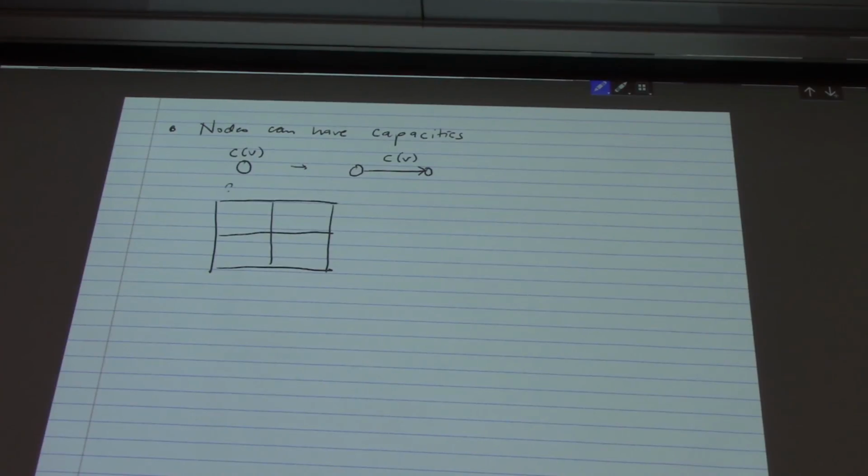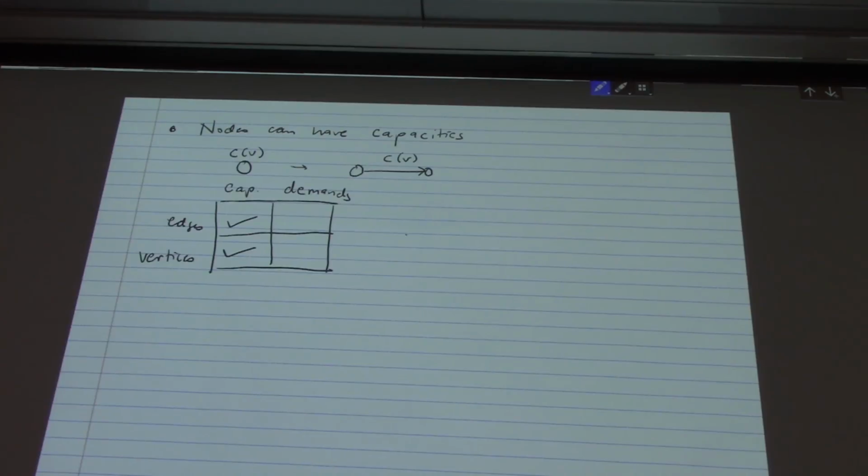So I'm going to put capacities here, and I'm going to put demands here. I'm going to explain what that means in a second. And we have edges, and we have vertices. This is our basic flow formulation, right? Edges have capacities. We just saw last time that you could put capacities on vertices. It turns out you can also have things like demands.